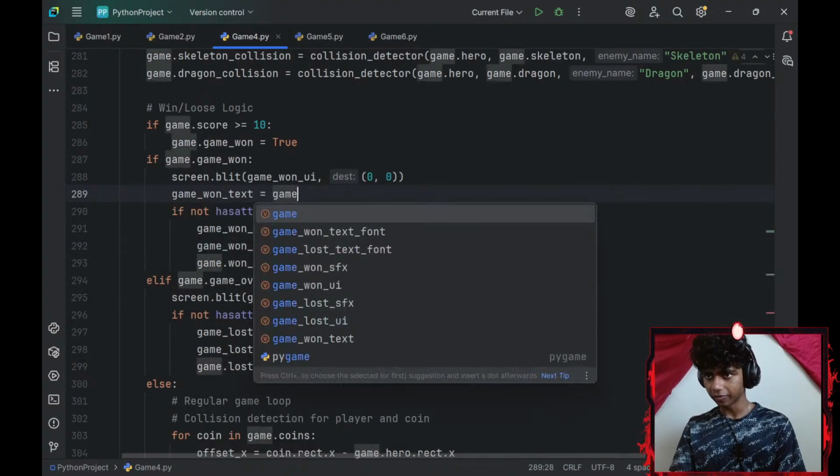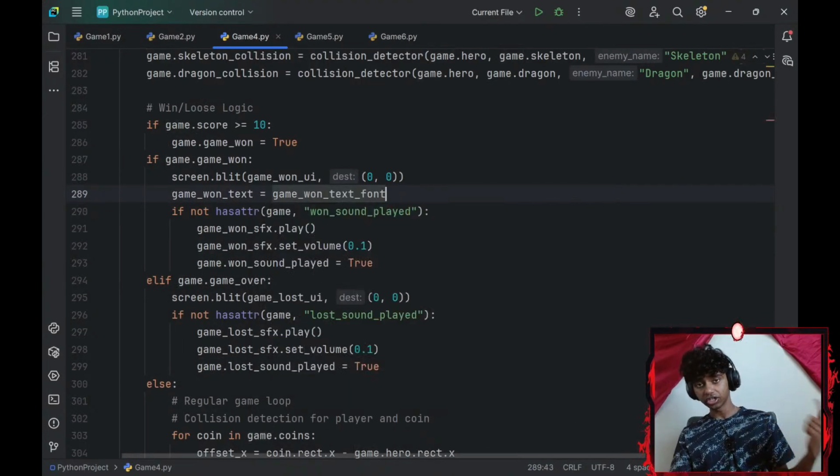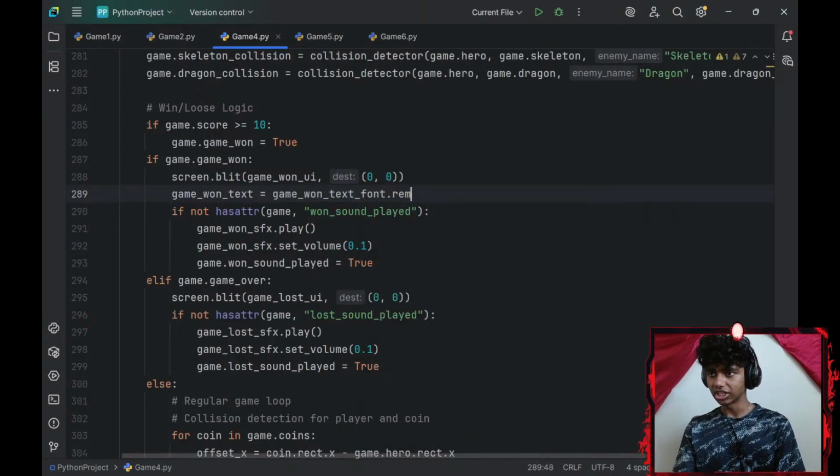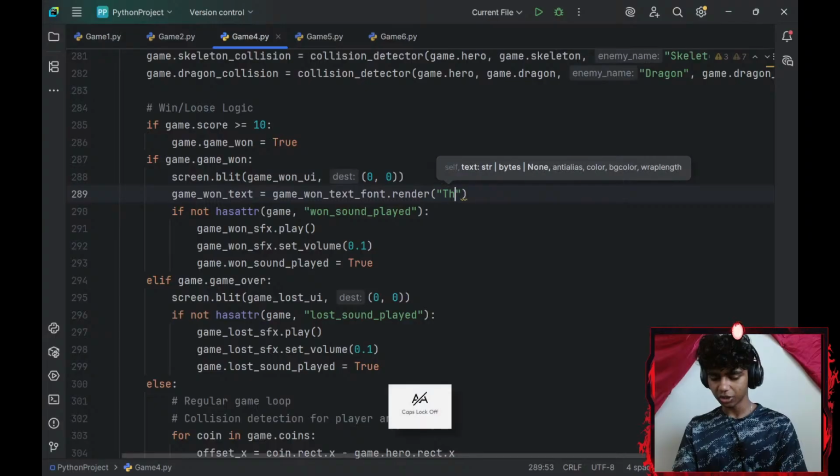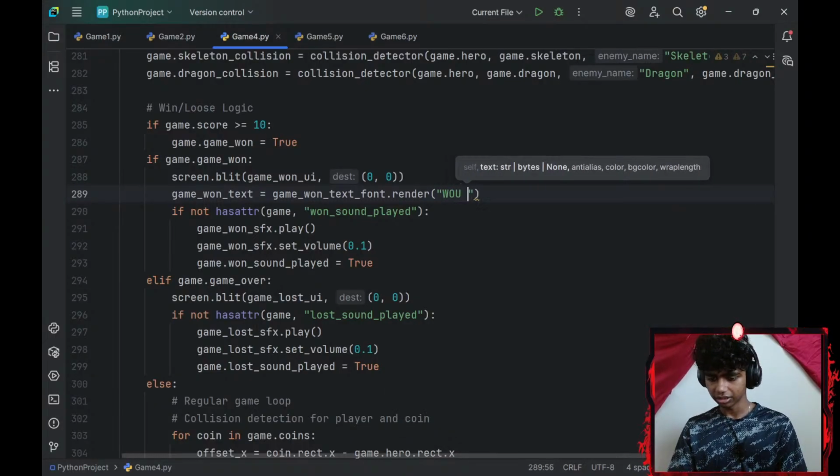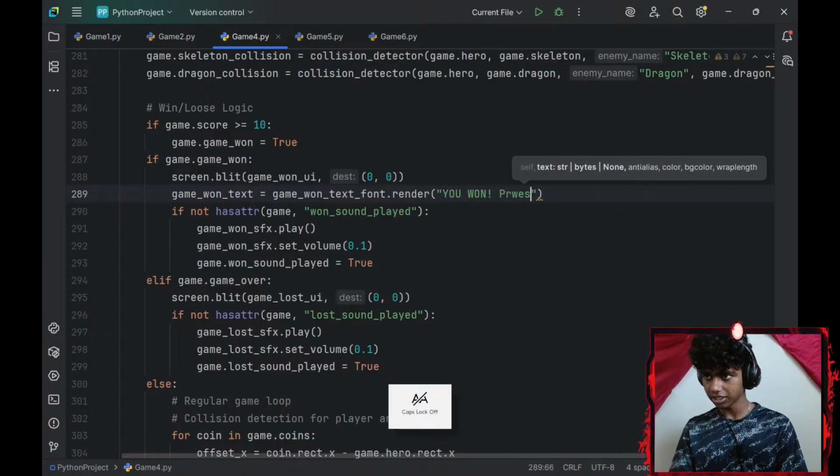I'll set that equal to my game_won_text_font dot the render function. Okay, let me render a text. The text is going to be something like, you win, or you won! Press R to reset.